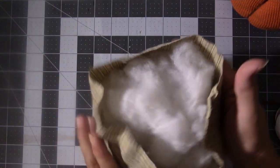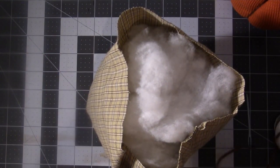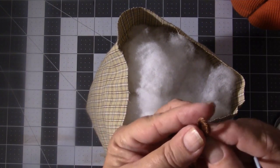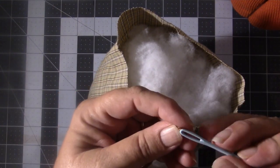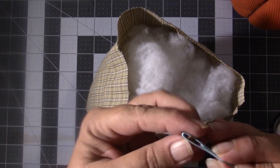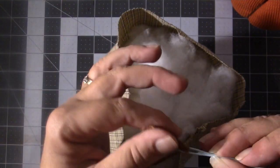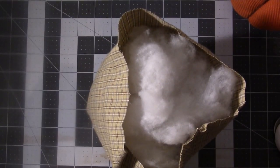Now, for this next, you're going to thread your needle again. Let me show you that one more time. Just bend it over and kind of slide it up through there and pull it out. And there you go. Make sure you put a knot at the end.